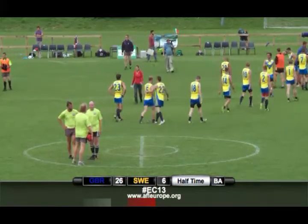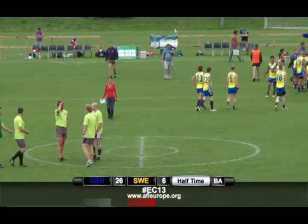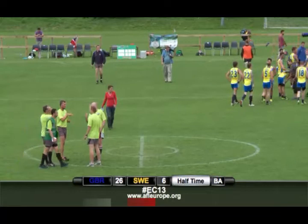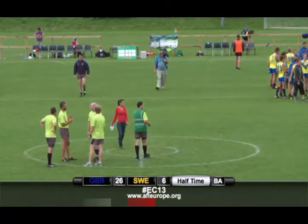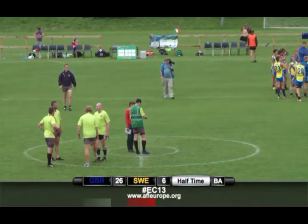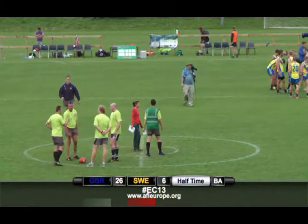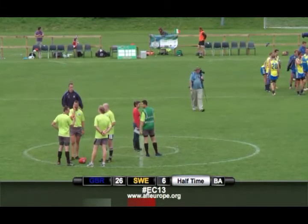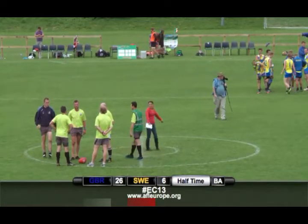Their half-back line have been super in rebounding the ball time and time again. Deledo's been good for them down there. Sam Boyd's been good for them down there. Danny James has done his bit. Half-back line has been good. And in the middle, we've just seen the boys force it over and over and over again. It's their superstars up forward. The Chris Jameses, the Killalenis have all been very, very good. And David Saunders has also been very busy.